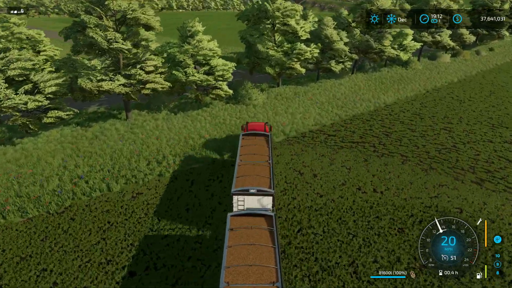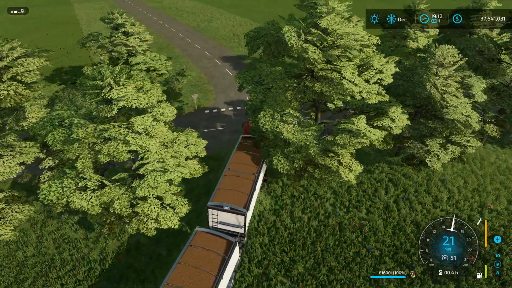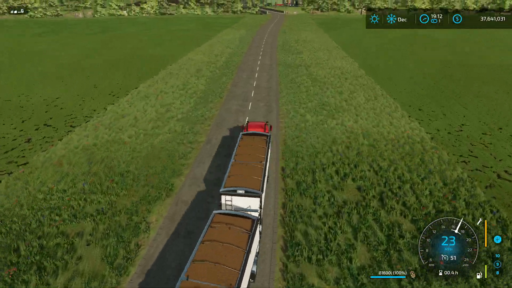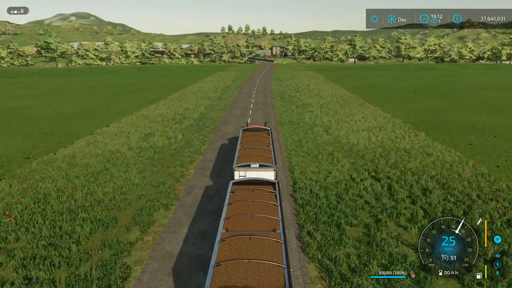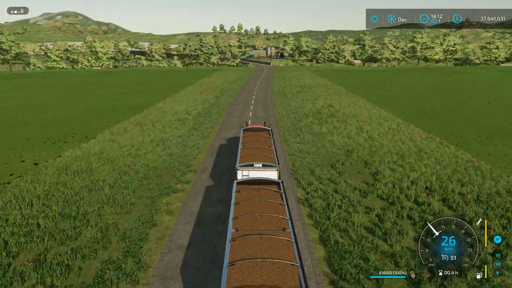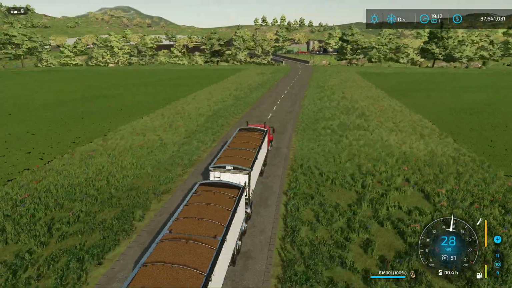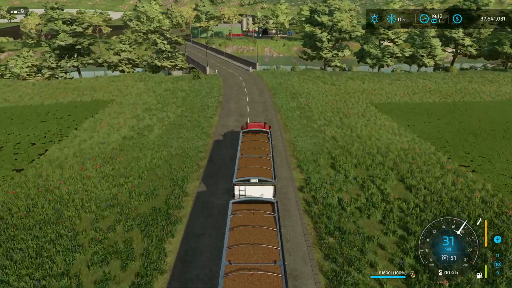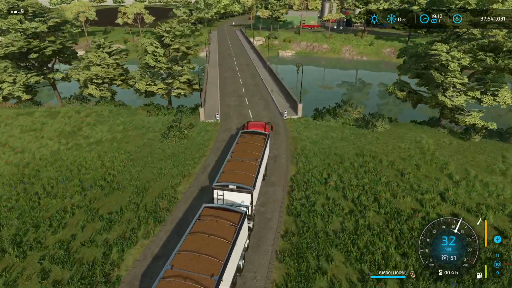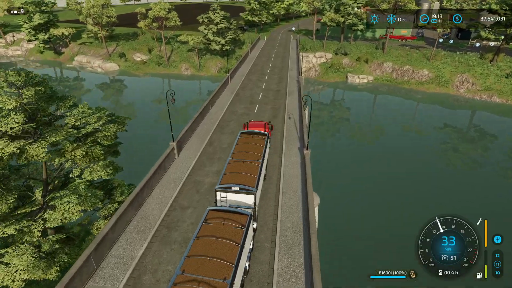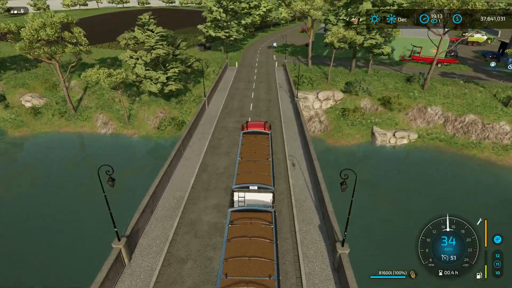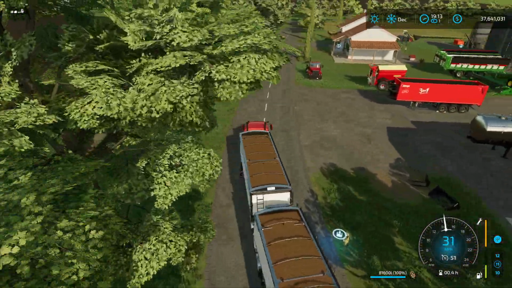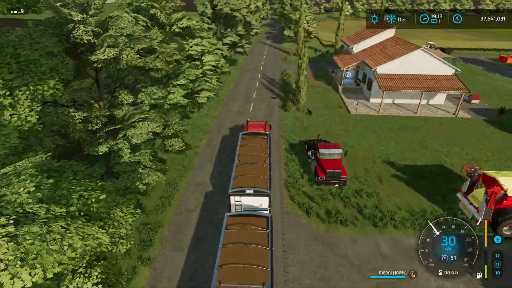Now, I do have weight limit turned off, so obviously this is an oversized load, which is going to affect the maximum speed of the vehicle, which has nothing to do with the wheel slip. That has to do with the engine horsepower and the amount of torque. You can adjust that too. I haven't touched it because I am really not sure what the torque settings do.